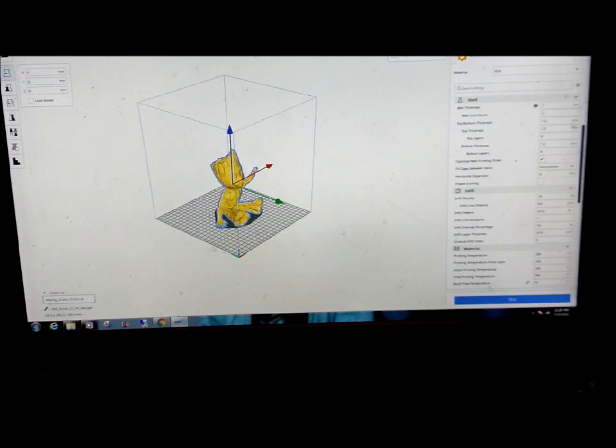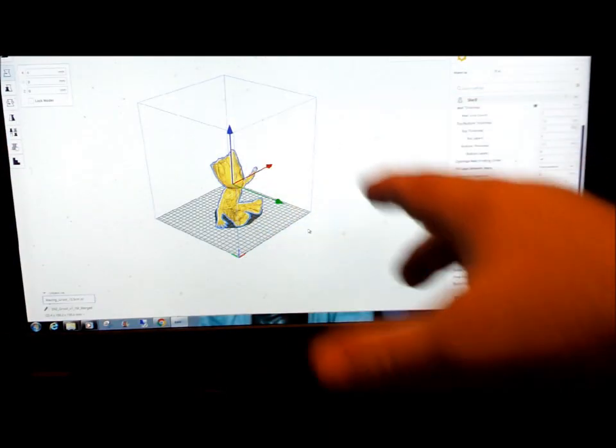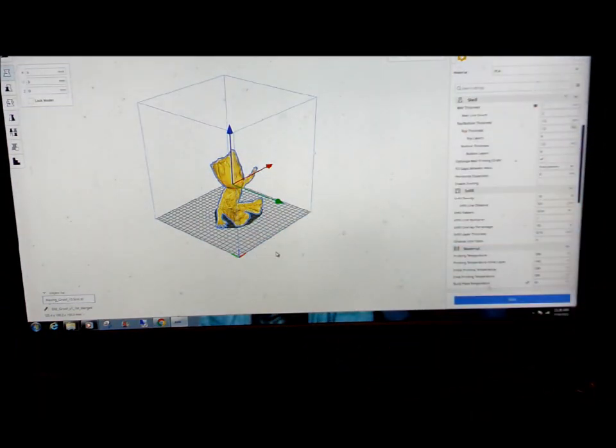Now, I see people take this cube, hold it, and move it around all over, twist it and turn it and get all kinds of views. I haven't been able to figure out how to do that yet, so maybe again somebody can put in the comments how to do that. Again, we're using the Cura software. Maybe it's an add-on or something I don't have, but it won't let me move it. It's kind of sad.